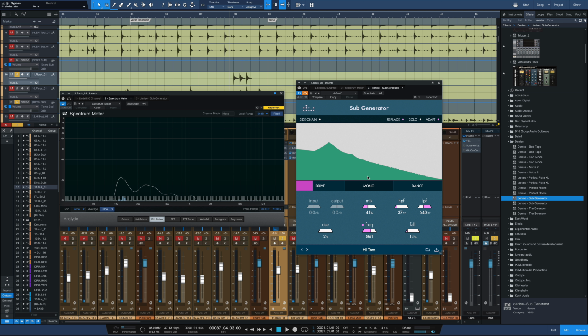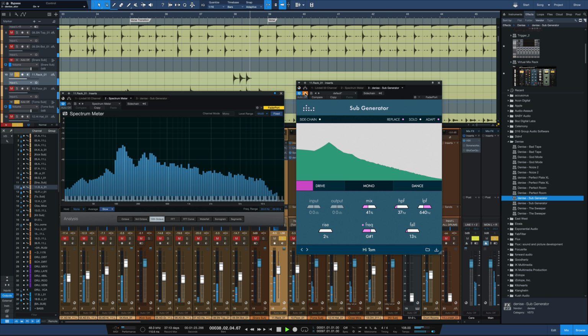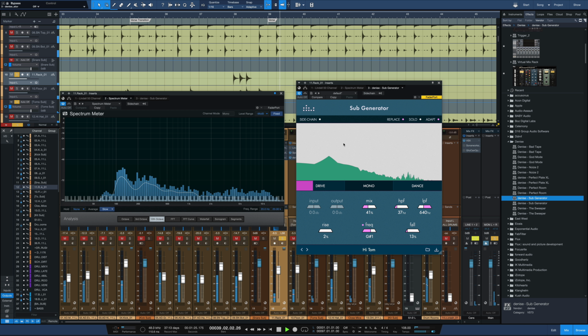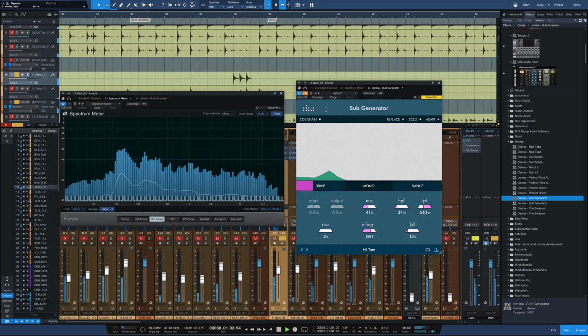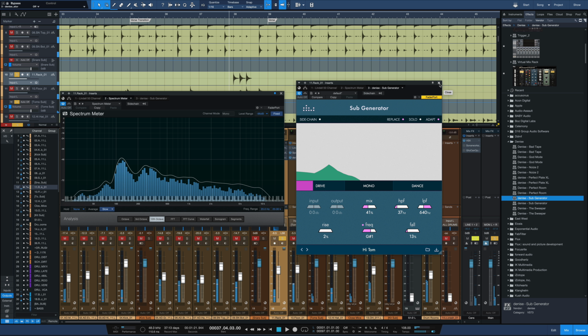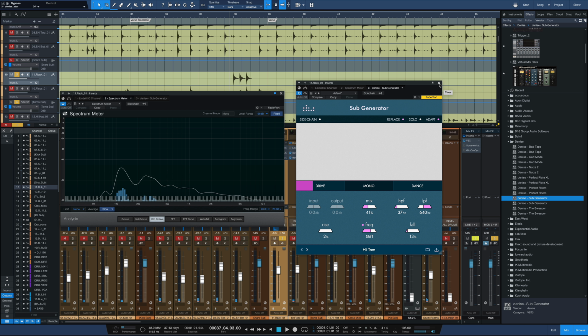So what I did is took sub generator, clicked on this button next to frequency to put it in note value, selected G sharp 1, dialed in a little bit of drive, the high pass and low pass filters, the rise and fall to the shape I wanted, and then dialed in the mix. So our toms went from this to this. Just filled things out in that fundamental frequency, again without and with. A lot more bottom and fullness to the tom part.